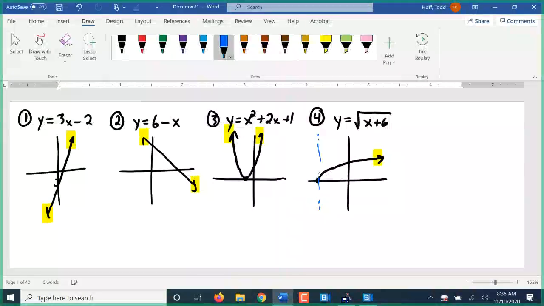If this were an associate degree technical math course or an intermediate algebra or college algebra course, we'd talk about the domain and range of functions. That would be a limit on the domain of a function.